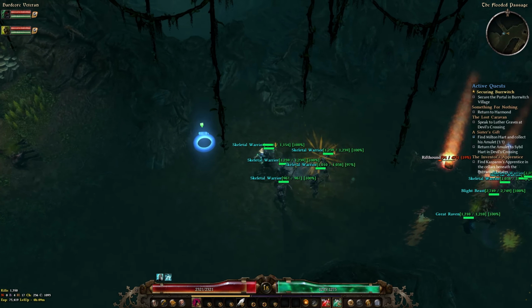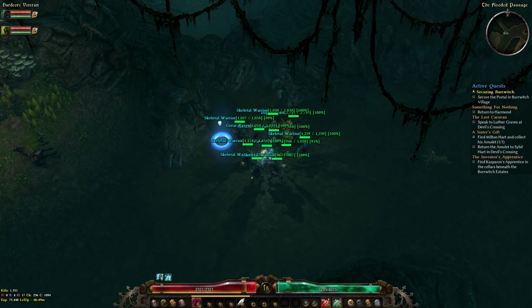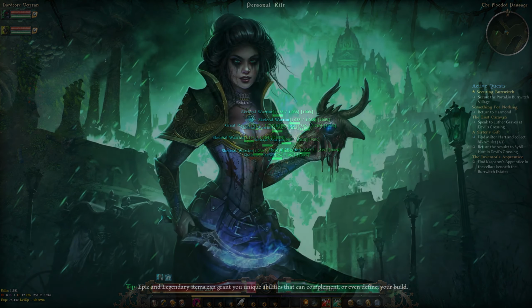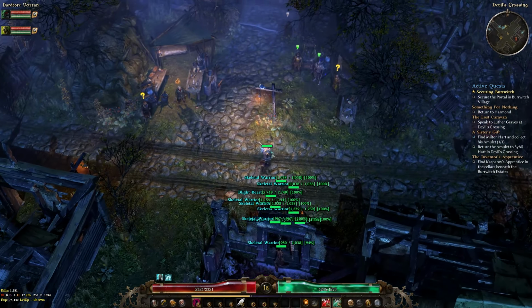Ooh, hello, I know this place. I do have dynamite, I think, so let's nip back to... I think that's a level 30 area, so we'll see. Do I have the dynamite? Dynamite!